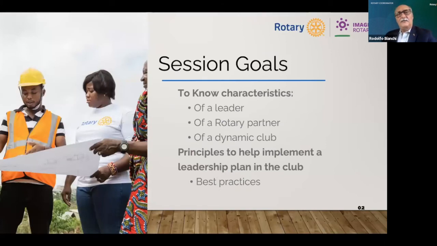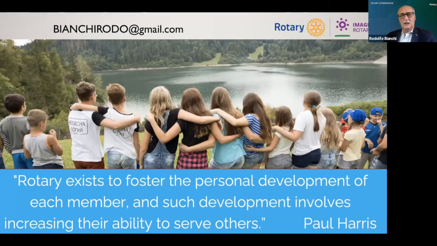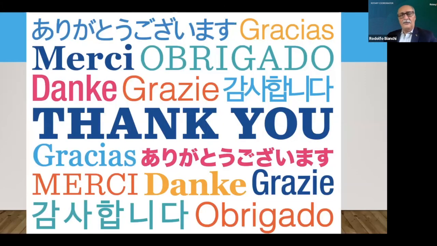So at the beginning of this session, we set our goals to see the characteristics of a leader, of a Rotary partner, of a dynamic club, principles to help implement a leadership plan in the club, and your best practices. I hope we accomplished these goals, because our club is a source of dreams. And I just want to finish with Paul Harris' phrase: Rotary exists to foster the personal development of each member, and such development involves increasing their ability to serve others. Thank you very much for your attention.